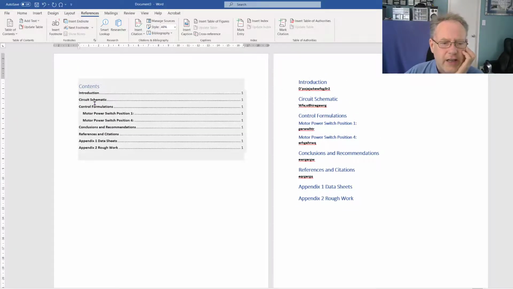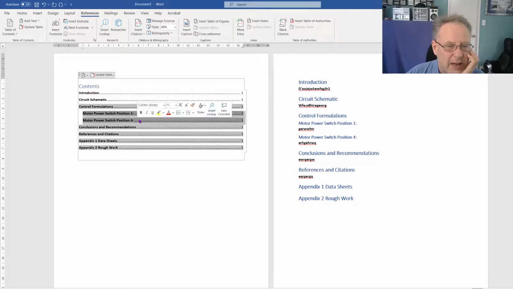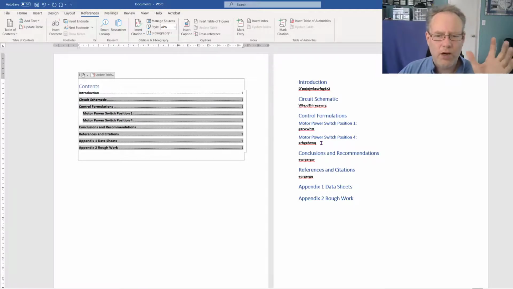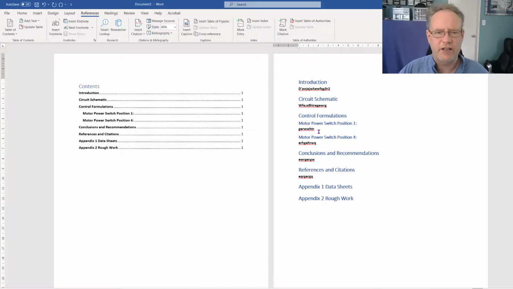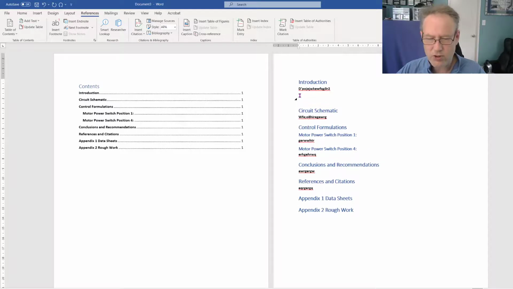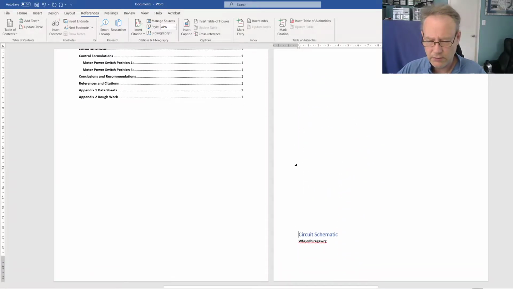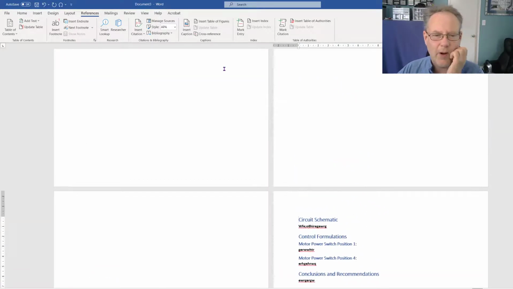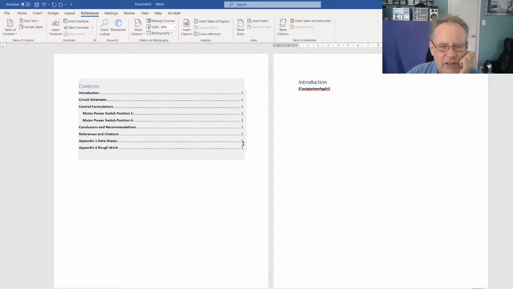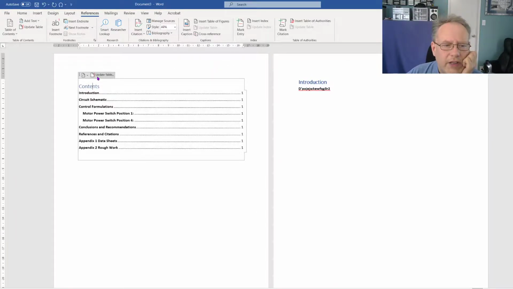So I've got contents, and look at this, I've got my main heading here and then my 2 subheadings. You like that? So I can just start working with this and filling in my document, and this is going to stay true. Now, wait a second. Let's say my introduction was a whole page, and I went down to here. Now this is a bit of a problem because it still says everything's on page 1. Well, if you go over here, you can say Update Table, and you've got a couple of different options. I just update the entire table.